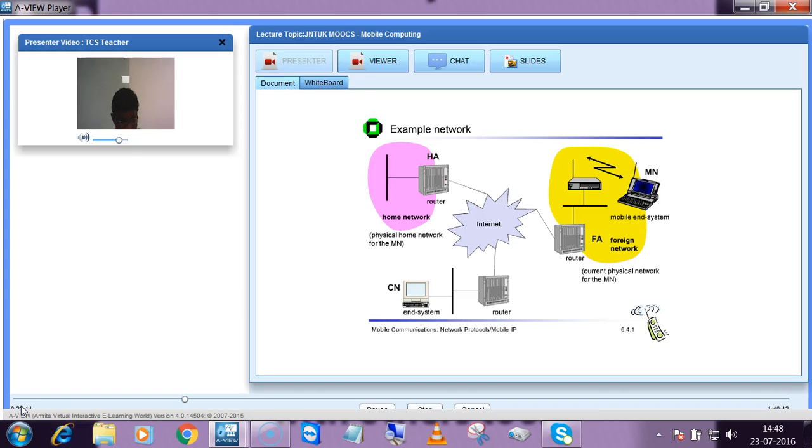And through a tunnel, the foreign agent receives the IP packets from the home agent. By establishing tunnels between the home agent and the foreign agent, only then is the home agent in a position to transmit the packets to the foreign agent.